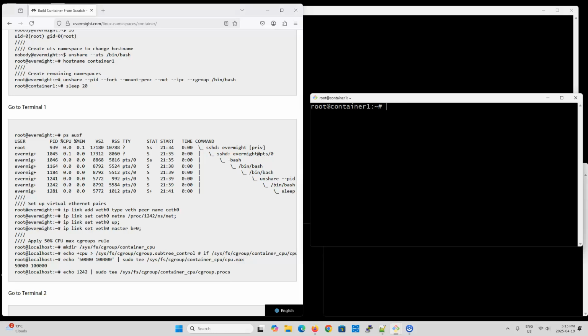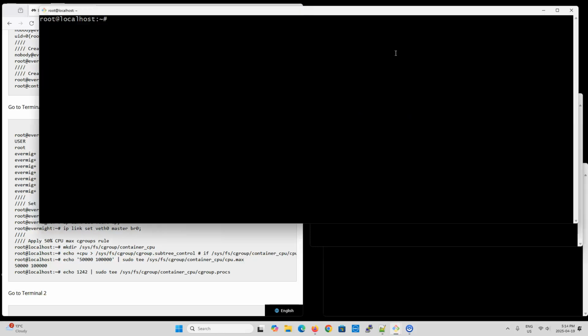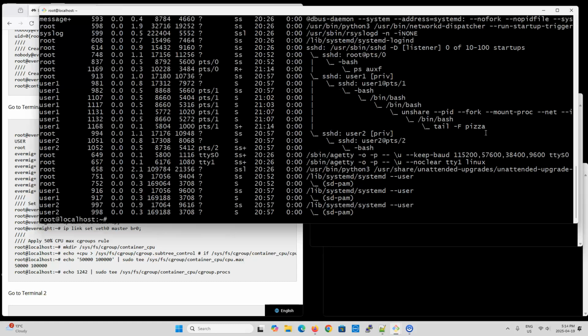We're going to cheat. What we can do is run the sleep command or maybe just run the tail command. It might be a little bit easier. And I'll just type the word pizza. And the tail command will just run forever. And what I'm going to do now is come back to the parent namespace with the root user, type ps auxf, and just look for pizza. All right, so this is in the foreground, but it's really the bin bash command that we want to find. So 1132 is what we want.